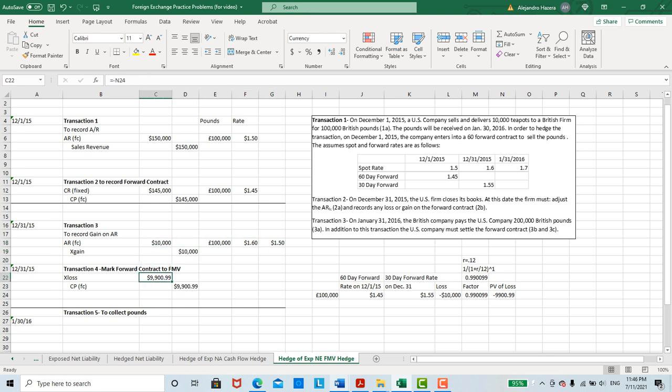And in a sense, the forward contract is being valued on what forward contracts, as their name implies, are looking forward. So initially, the 60-day forward rate, because you were 60 days from settlement, was $1.45. Now you're 30 days from settlement, so you're looking forward, and it's $1.55. So from a payable perspective, that's a loss. If it's a receivable, actually, it'd be a gain. But from a payable perspective, it looks like you're going to have a loss because you're going to give up something with a greater value on that contract payable, but it's discounted back in order to show its current value.